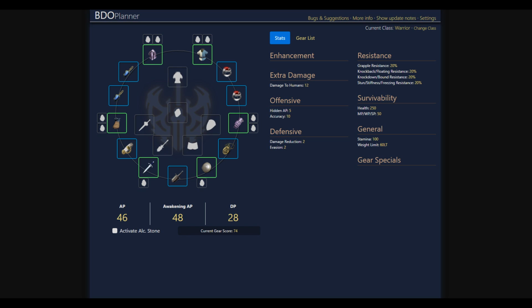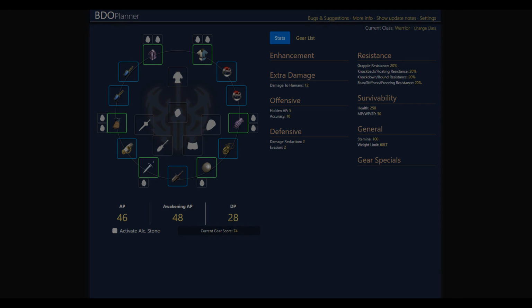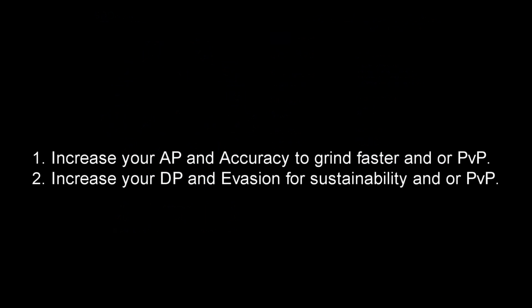The reason why I say Uriya weapon is because the best mobs for you to grind are almost always humans, and Uriya increases your human damage as well as accuracy. Heave set is also very flexible, so once you're ready to upgrade to boss gear, you can swap out the heave at pretty much any time. This is what you're going to consider to be your base. For now, your goals should be as follows. 1. Increase your AP and accuracy to grind faster or PvP. And 2. Increase your DP and evasion for sustainability and or PvP.